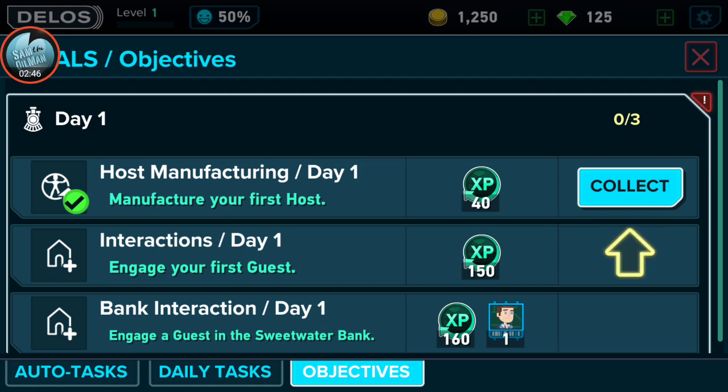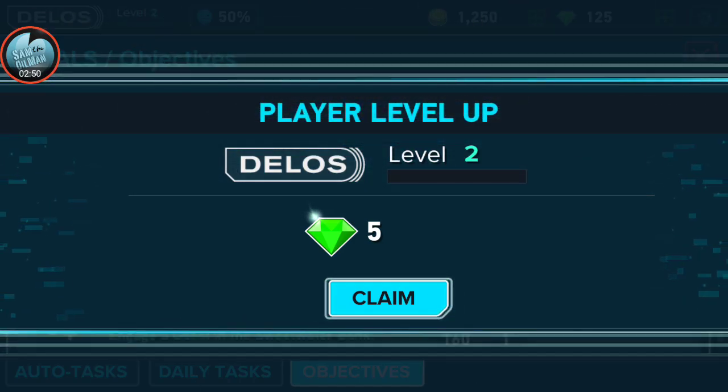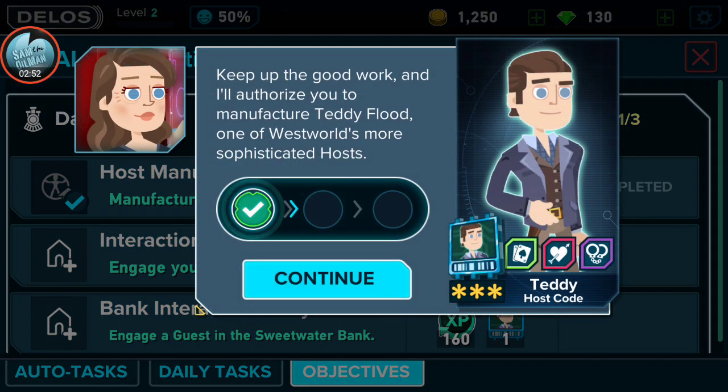Let's have a look. Oh, collect. Nice, we got some XP, we're up to level 2, and that gave us gems.